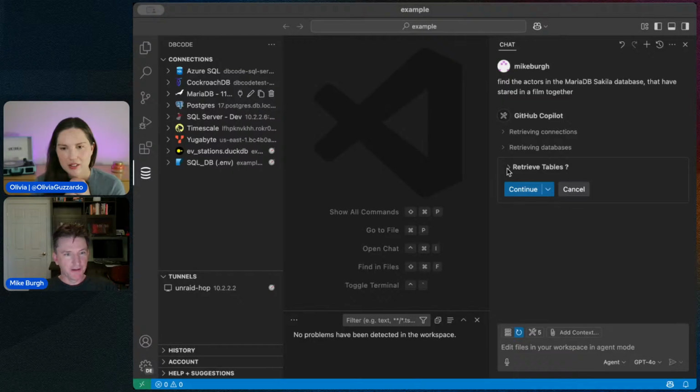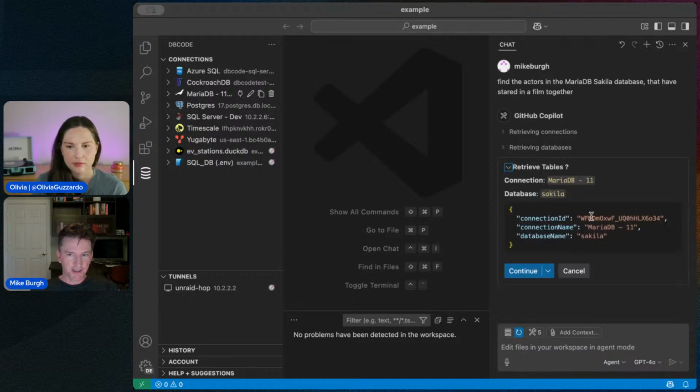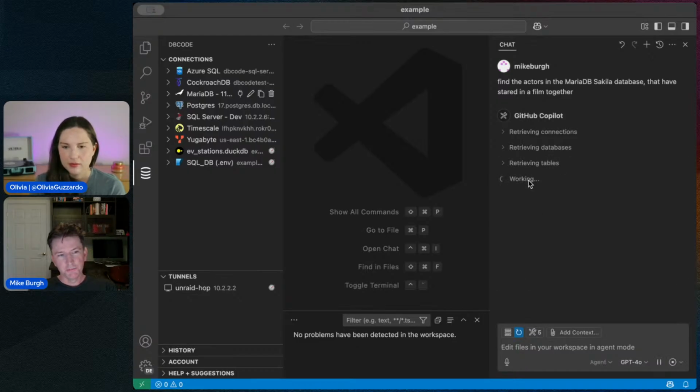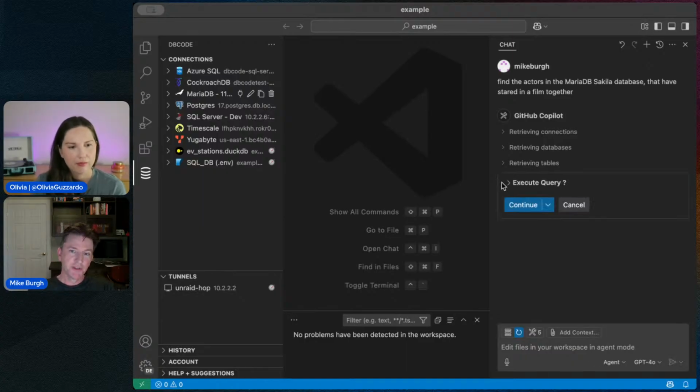And here's kind of the interesting thing. Before tools came out, it would detect that killer name, which is a kind of standard test database of movie rentals, and it would give you what it would believe to be a query for it based on purely its knowledge of that sample database. With the tools, it actually can now go through and retrieve the table. So it's showing me here, I can just preview it. It's going to get the database from that connection, and there's a connection ID as well. So it's not basing on its knowledge of that database. It's actually going to really retrieve the tables.